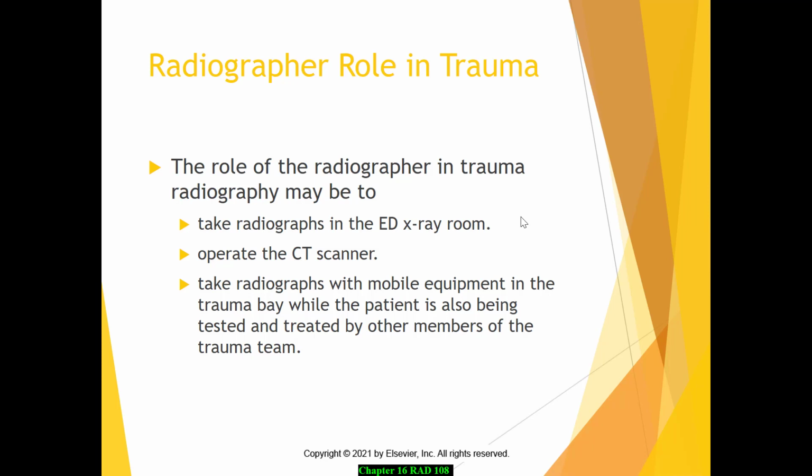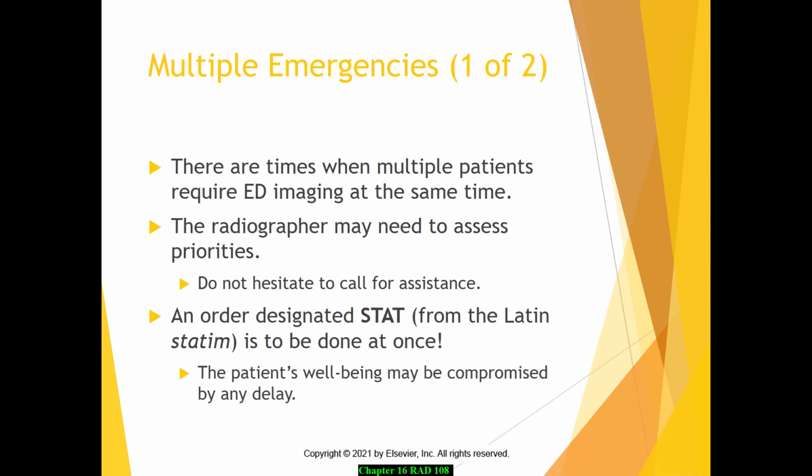There are some emergency departments that have x-ray rooms, and so individuals that aren't an emergency but need that film right away to get them up to surgery can go to your x-ray room and you can obtain your radiographs in that room. So anyone that's really a massive trauma is going to require the mobile equipment in the trauma bay, and we'll talk more about that role as we progress throughout the semester.